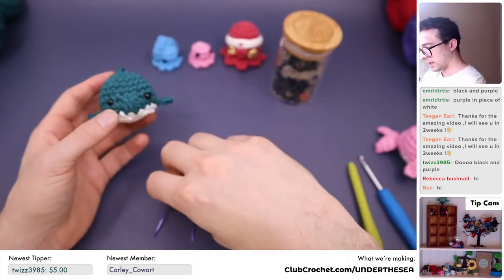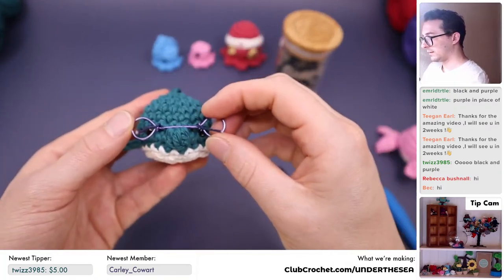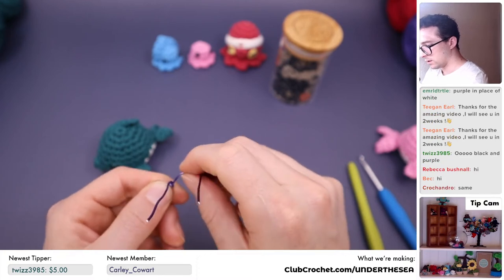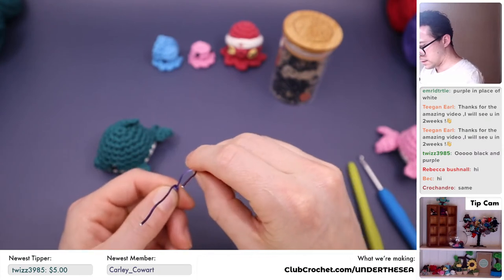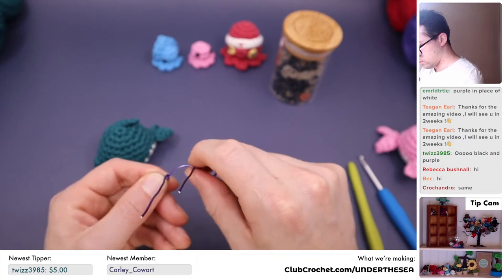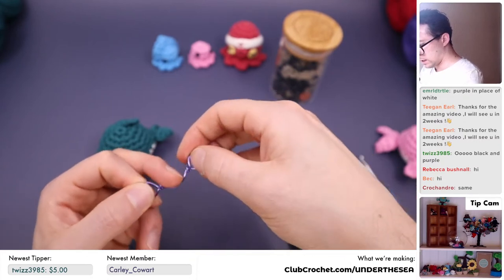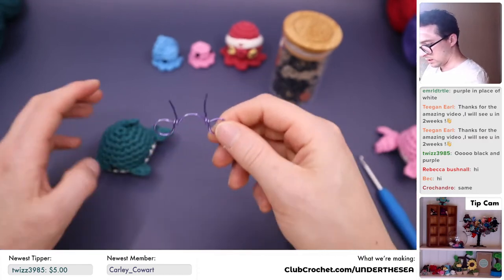Okay, so it's currently maybe a little bit long, see, because our eyes are not going to be really where the center of the glasses are. So to fix that, we're just going to go up and then down. We're just going to basically create a little curve to the glasses itself, like that. Do our best to make sure the curve is even. You gotta be really gentle because this stuff really is a little too easy to bend, in my opinion. So it's easy to kind of goof it up. That's pretty good though. Yeah, that's great.